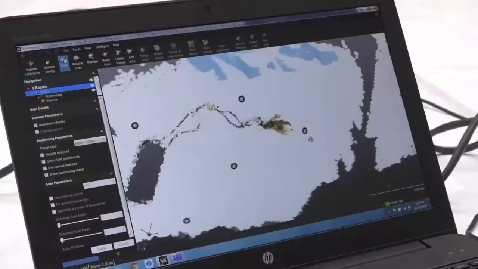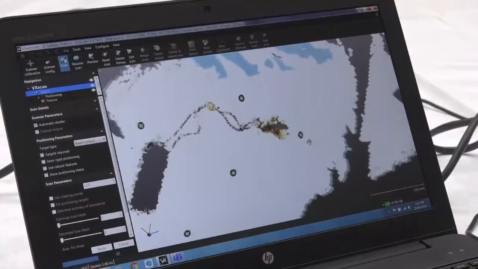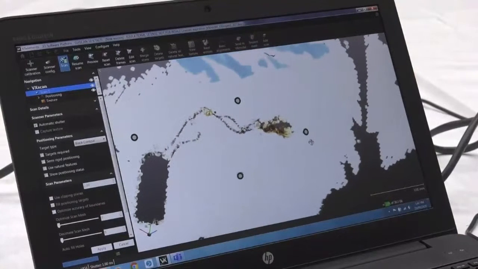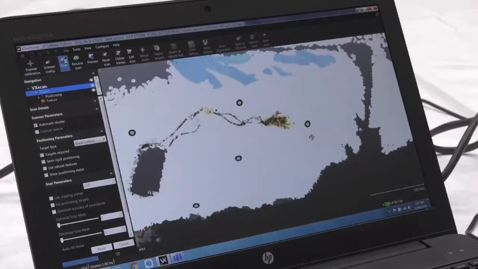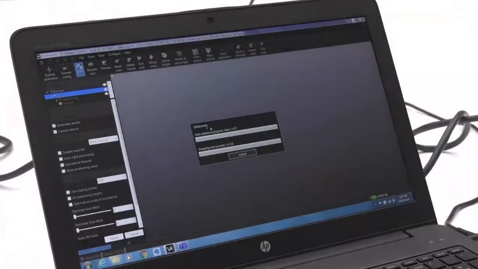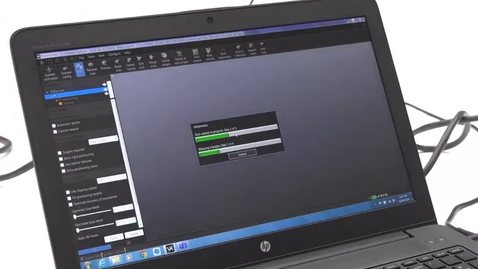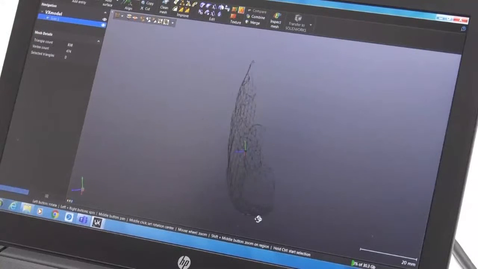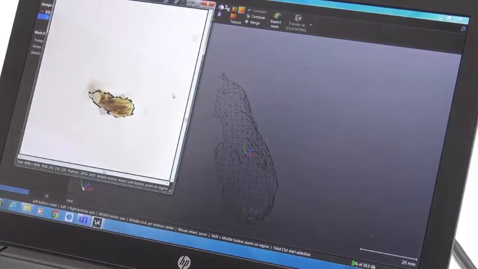Also, when you are scanning, the 3D scanner takes the information that is in the background. So maybe it will capture the table where you are scanning. But there are programs where you can clean up and remove all the things that you don't want. The Creaform 3D scanner came with a program called VXelements, where you can do this, and where you can also do the merging of your 3D scans.